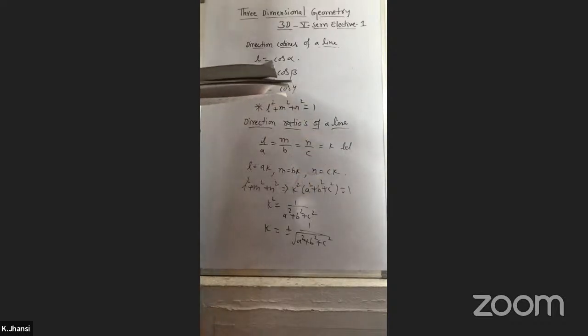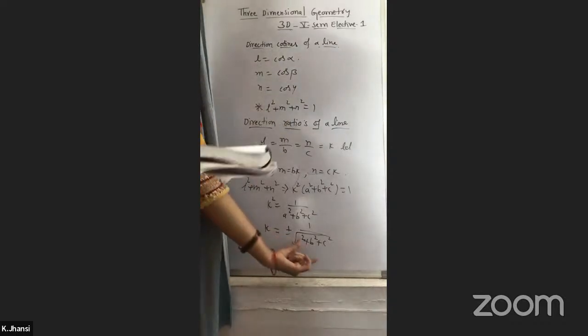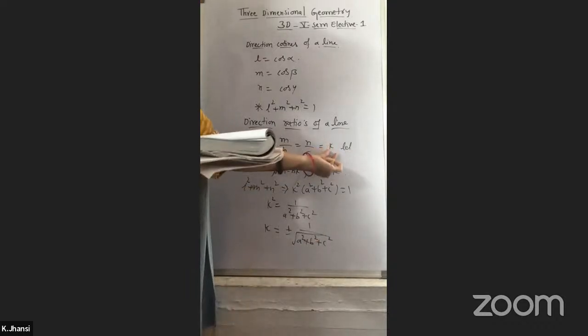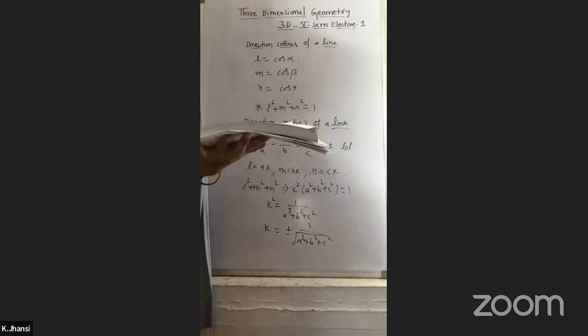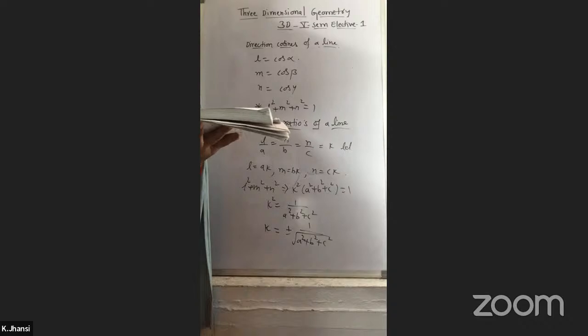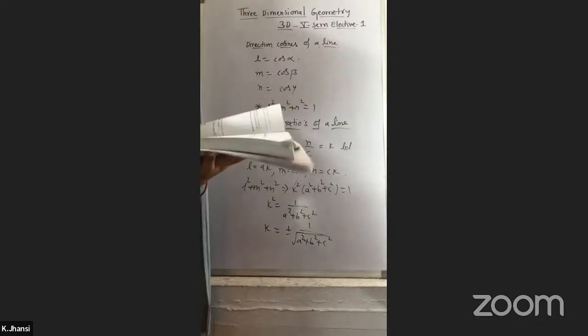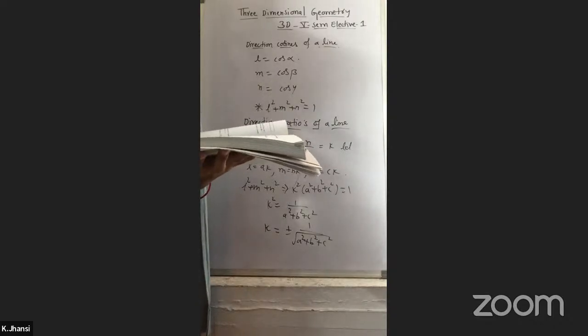So L value is equal to plus or minus A by root of A square plus B square plus C square. In that you have to substitute. First you have to find the root of this value, and if you substitute here, you will get the L, M, and N values. Okay. So in Check Progress also, you have one problem. This is a very small one. Even in some cases, they will ask it as a 5 marks question also.